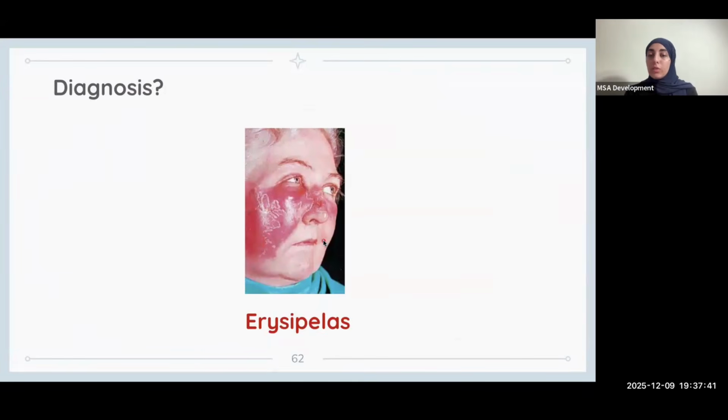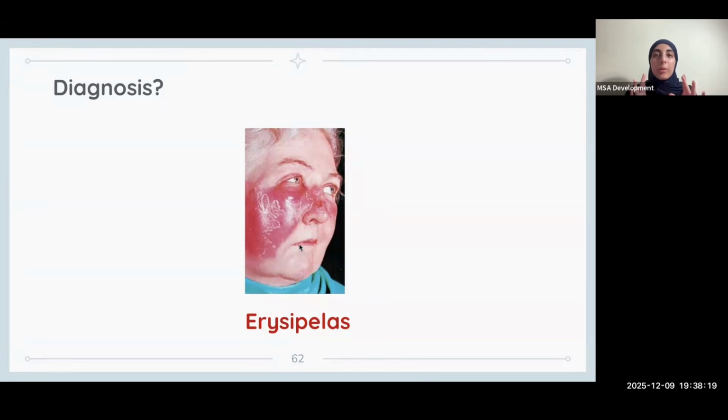If you look at erysipelas over here, you can tell that it has a very clear margin. It's a very clear border. Okay, and you can clearly tell the difference between the normal skin and the infected skin. Look how red this is in comparison to this part. Okay, so erysipelas has a very clear border, and it's also a raised lesion. I don't know if you can tell in this picture, because of the angle and everything, but take my word for it, this is a raised lesion.